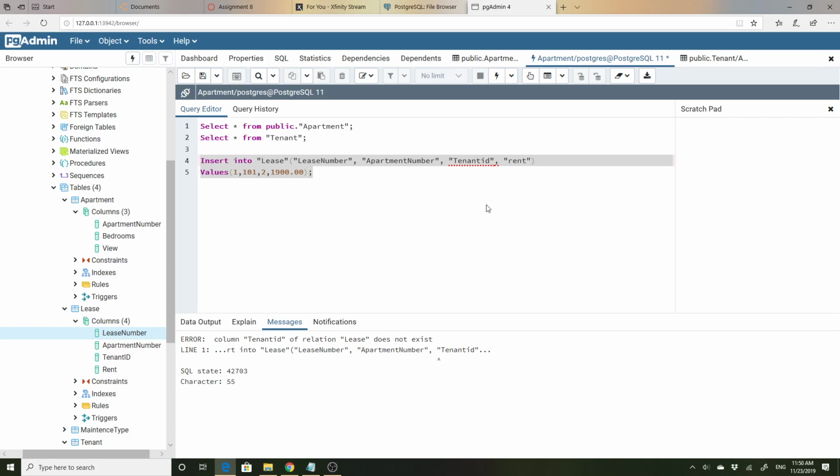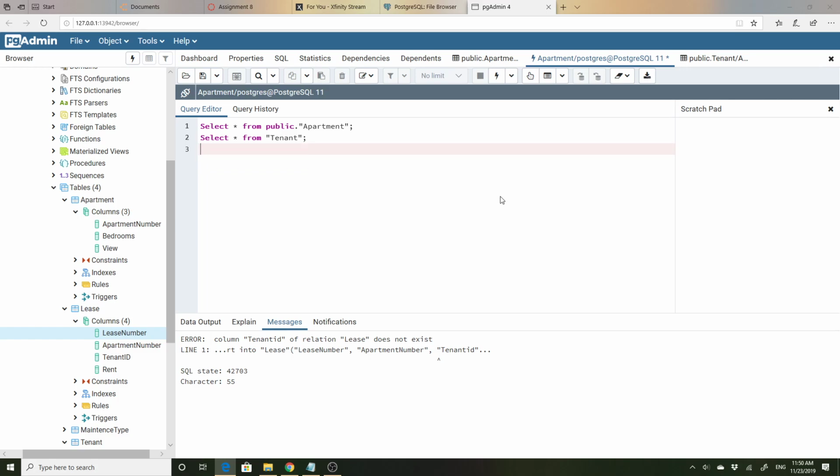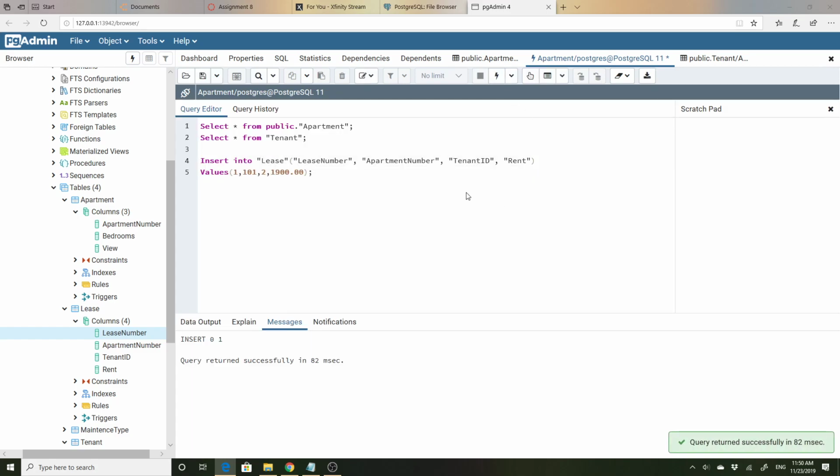Why? Capitalization matters when you do the quotes. So this needs to have an ID. Okay. Rent needs to be capitalized. So now we'll do it again. And this time it worked.